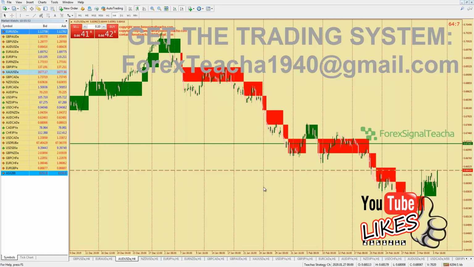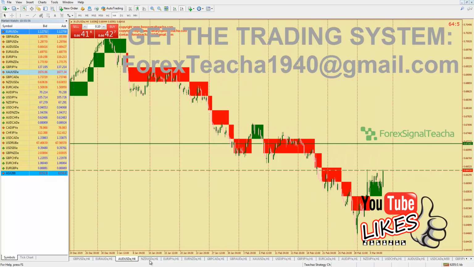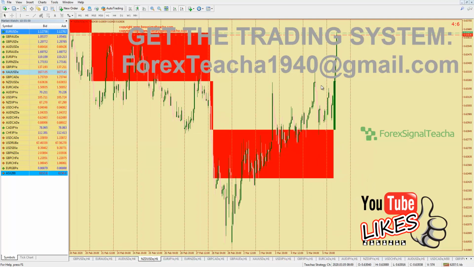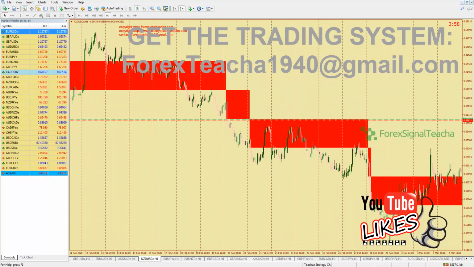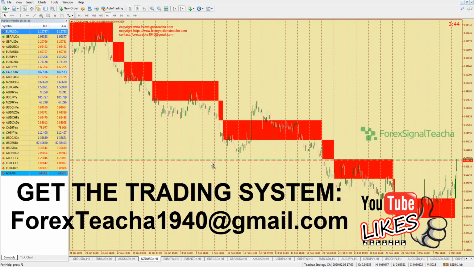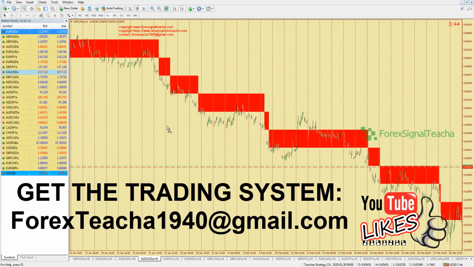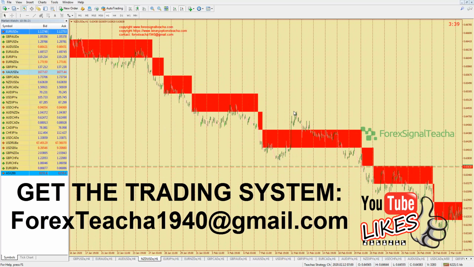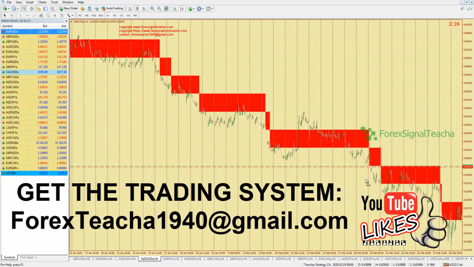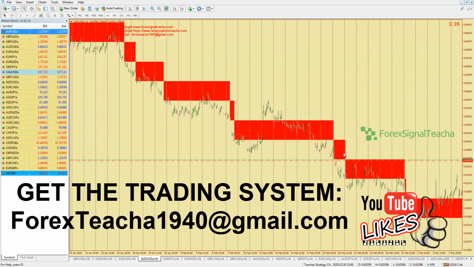All right, so if you also go to the next pair, this is a nice buy trade right here, which we missed whilst I was making the video, I think. So you can see that this was a nice buy trade right here. It has already gone about 38 pips, but if you check going back, you are going to see this has been a nice trending, and you see that market manipulation, it tries to pull back to get you to buy, and then it continues to go down. It gets you to buy, it continues to go down.